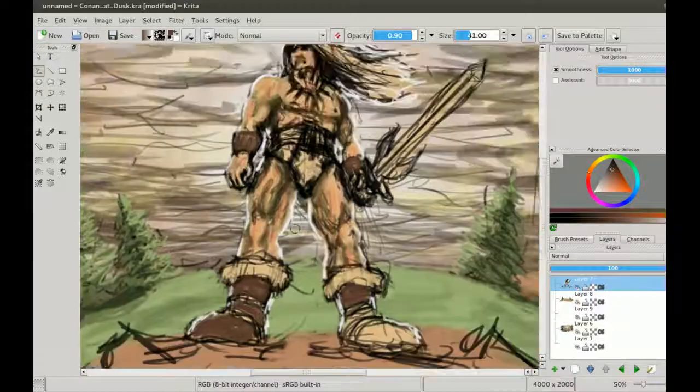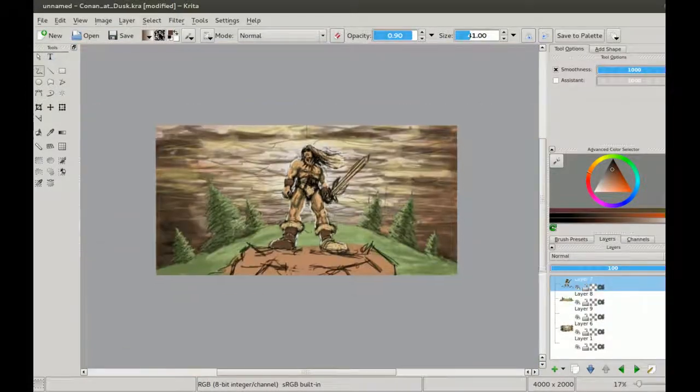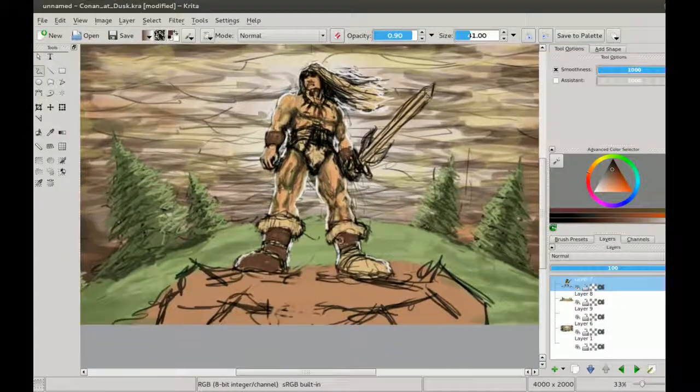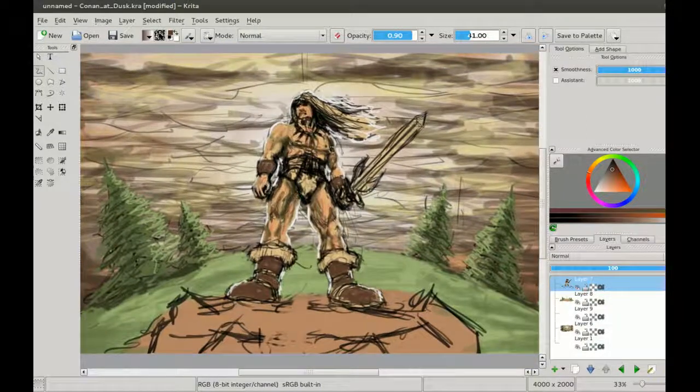So that's pretty much what I wanted to say with the skin. If I zoom back now, you can see how it looks a bit more natural with the skin tone just by using different layers like that. And I'm a little burnt out today, so I'm just going to go back into the time-lapse mode, and I'll finish sketching up this area here. So I'll see you in a minute.